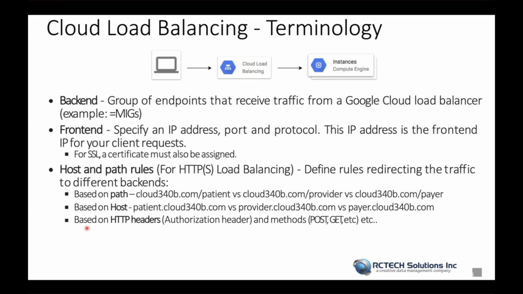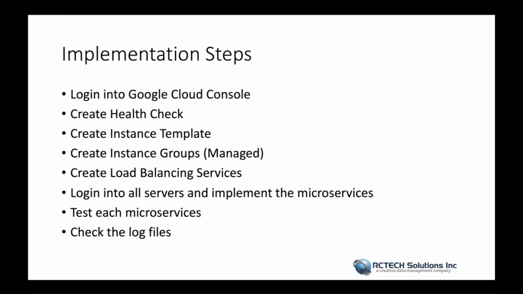And based on the HTTP headers, like the POST method or GET method, you could also leverage it. So there are three different types available. This is very important as part of Google Cloud load balancing, and these are all the terminology. Now let's get directly into the lab part of it.